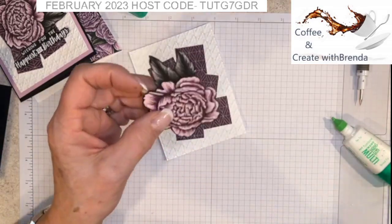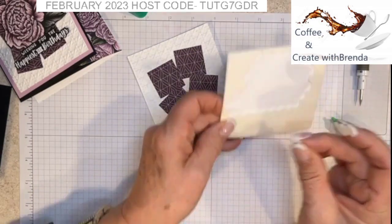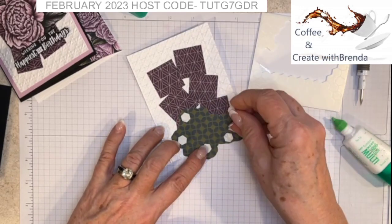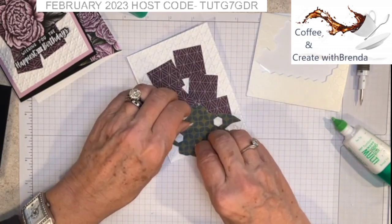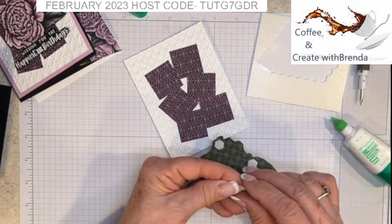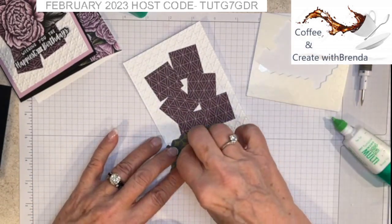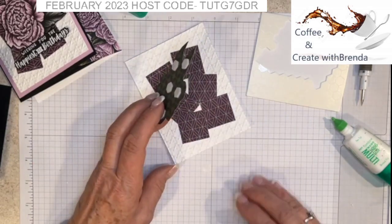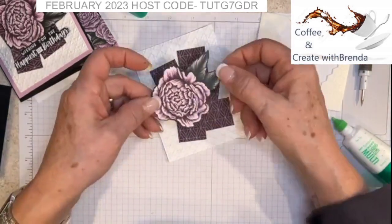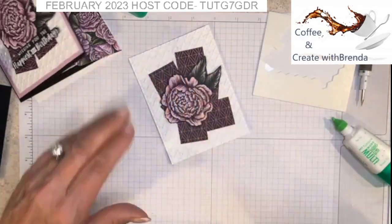All right. So what I'm going to do is I'm just going to take some dimensionals and add that to our flower. And the other thing I want to mention about this is because the layout is so simple with those 6 1/4 inch squares, it's really not hard to want to do a little bit more with your sentiment, which is what I decided to do with this. Now I'm just going to lay this down and it's going to cover up my openings there, okay?